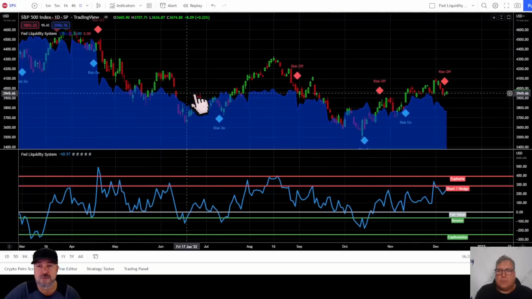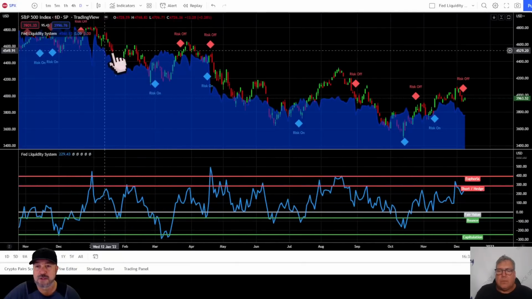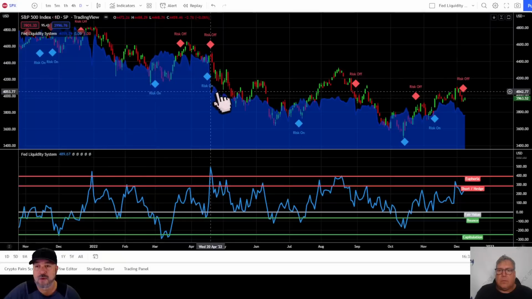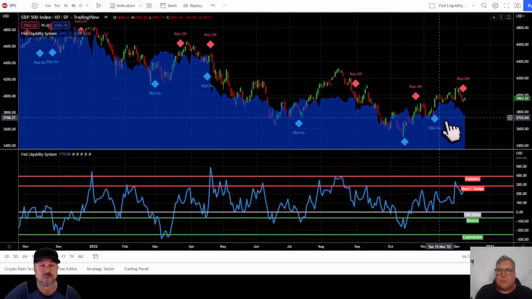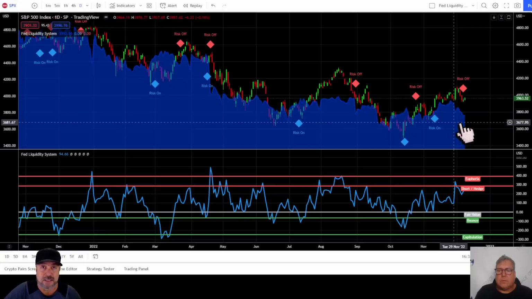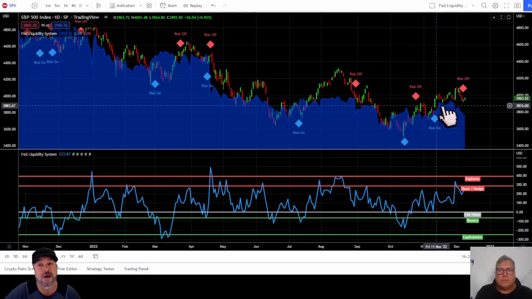And so if we zoom out, you can see, especially since the top of this market going back to 2022, what's happened with the liquidity. It just keeps going down and down and down. And this market will not go back up unless the Fed stops being tight with their policy and starts to ease. And there's another misconception about that too. Everybody's clamoring for a pivot. In reality, and if you've watched our videos you know our stance on that, a pivot is probably when the final part of this bear market plays out. But eventually that will cause this to go back up, and eventually the market will follow it.